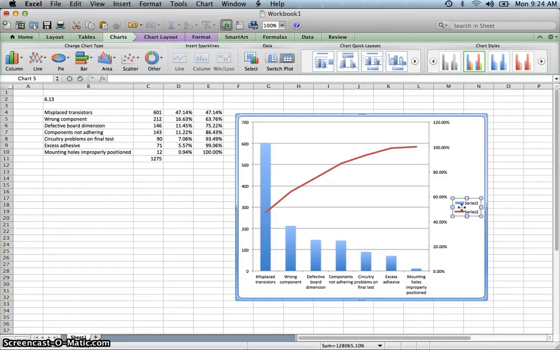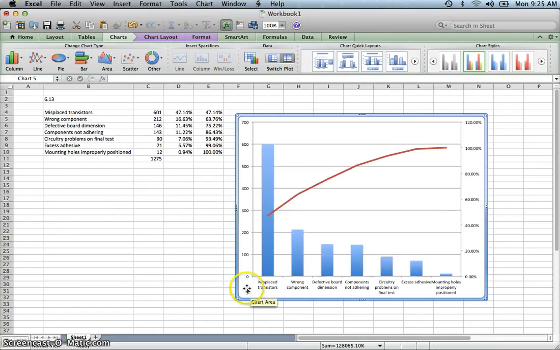You do not need the key here because it's pretty straightforward. So we have a little bit more information here in the more complex one, but it basically does the same thing that the simple Pareto chart does. It shows us where the majority of our defects are and what that cumulative percentage is. And so we can look at this and say, oh, it's at 43%. If we add the second one, we go up to like 63%.